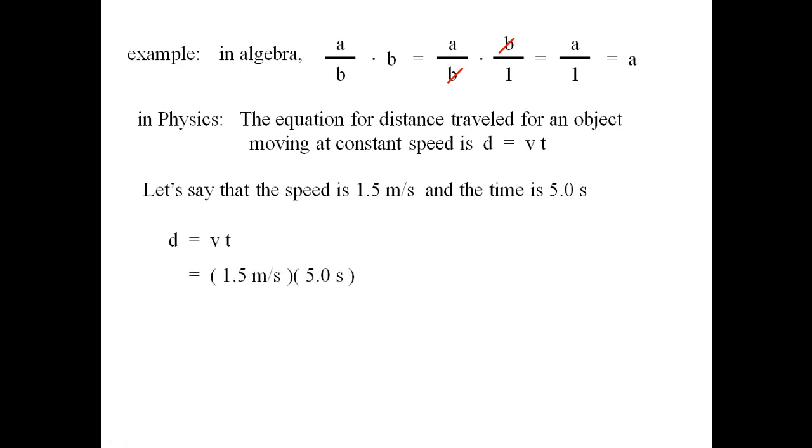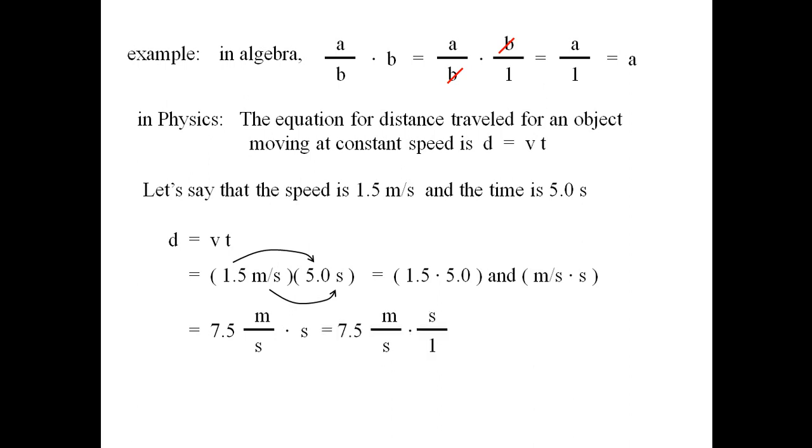Well, d is equal to v times t, and so you substitute in for the speed, substitute in for the time. Now you're going to multiply the numbers, 1.5 times 5, sorry, and we're also going to multiply the units, meters per second times seconds. Of course, the number is 7.5, but now let's multiply the units in the same manner as we did up here. The units follow the same rules of algebra as any other variable. So meters per second times seconds, we're going to write this as seconds over 1, just like we did above. Cancel out the seconds. We get meters over 1, and meters over 1 is just meters. So what we get then is that the distance covered is 7.5 meters.